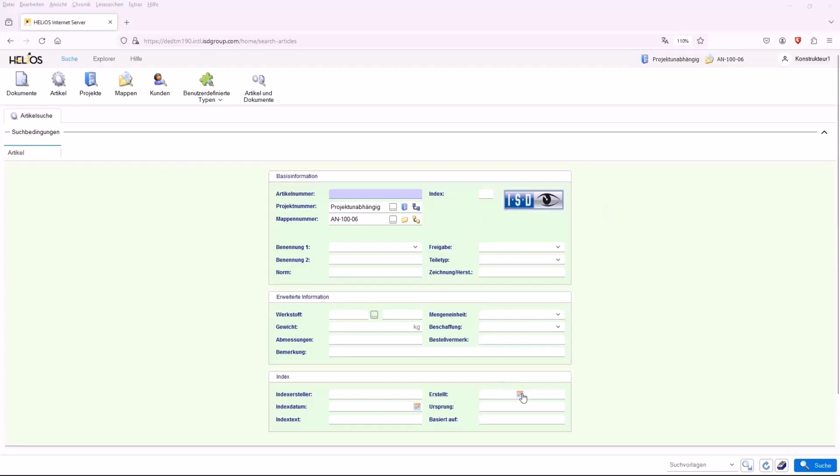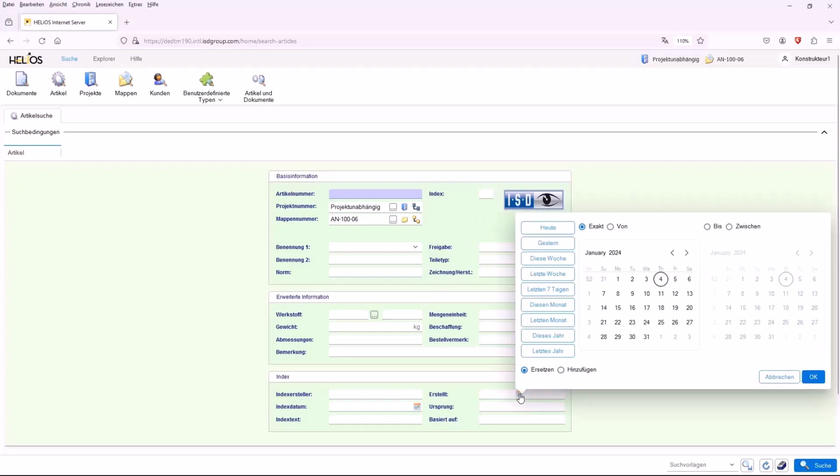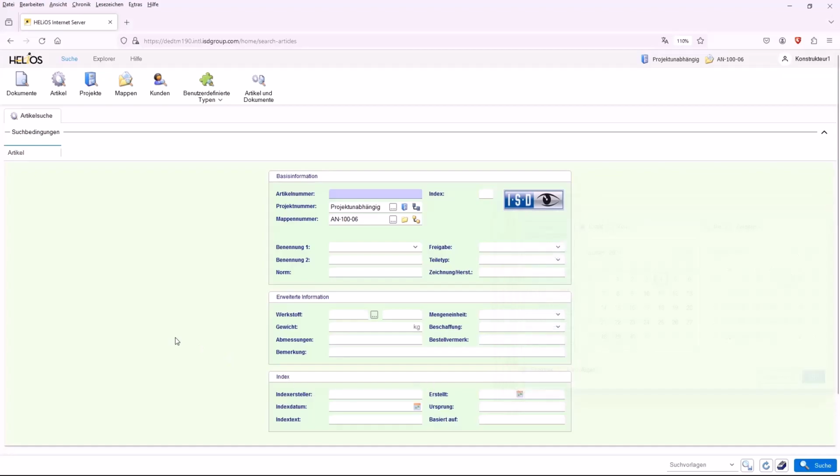We have also created the option of simple date selection. This means that if you click on these date fields here, you now also get this date selection dialog with all the functionalities that the desktop also offers, just like in HELiOS Desktop. And we have also made it possible to support the unit categories, which means that this integrated unit display in these data fields of the mask now also works.